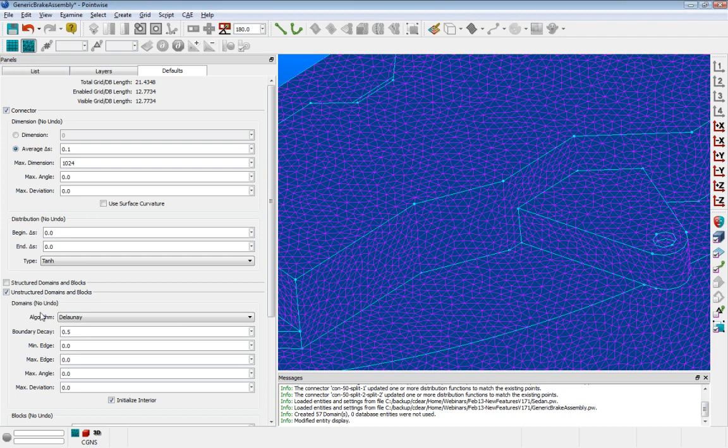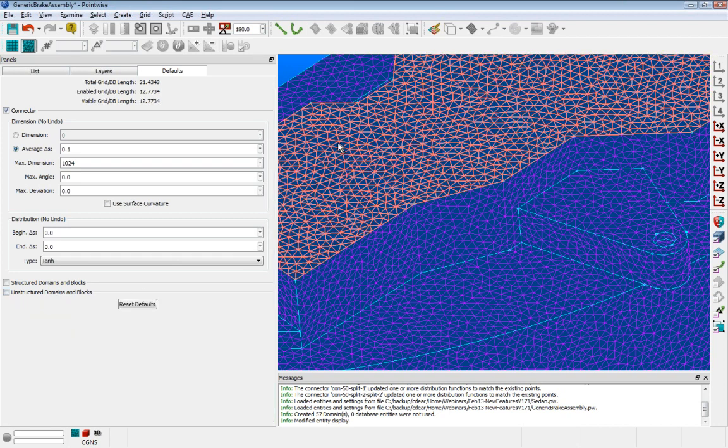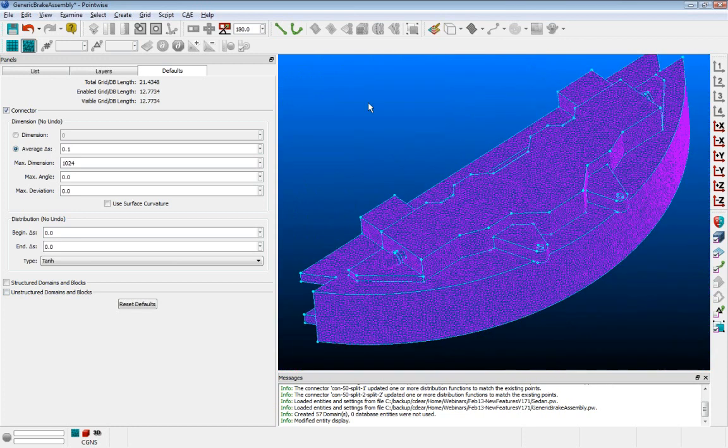So I'm going to select it, and you can see at the very top here there's our algorithm option, and if you click on the pull down you'll see Delaunay and advancing front. So if I selected advancing front here, then any new surface meshes or domains I created after this point would use advancing front. Note that changing this will not affect the surface mesh that we have already created. So this is not the technique for us converting the surface mesh we just made into an advancing front. So I'm going to go ahead and leave it alone. And I'm going to show you how we can convert this surface mesh over to an advancing front.